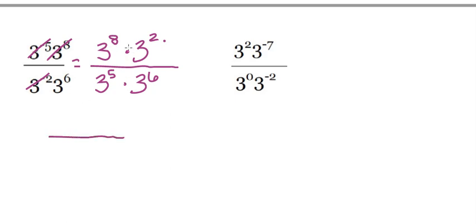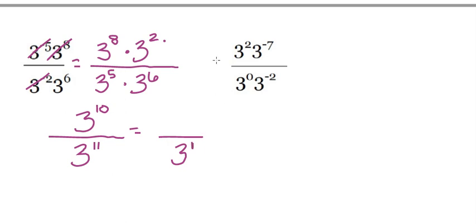I've got to do 3 to the 8th times 3 squared, and that's going to be 3 to the power of 10. Then I have 3 to the 5th times 3 to the 6th, and that's going to be 3 to the power of 11. So now I can't have a base of 3 in the numerator and the denominator. So I know that I've got 10 3's here, 11 3's down here. So my 3 is going to stay in the denominator there, and 11 is 1 bigger than 10, so it's 3 to the power of 1.